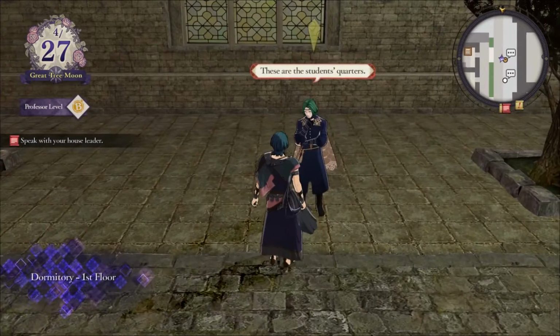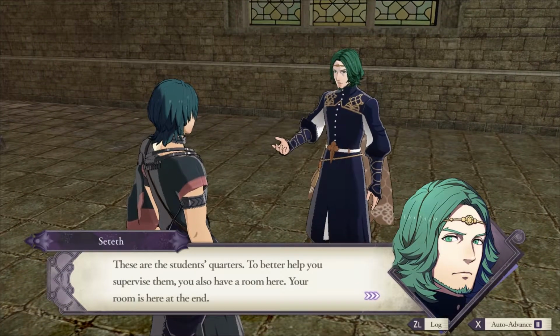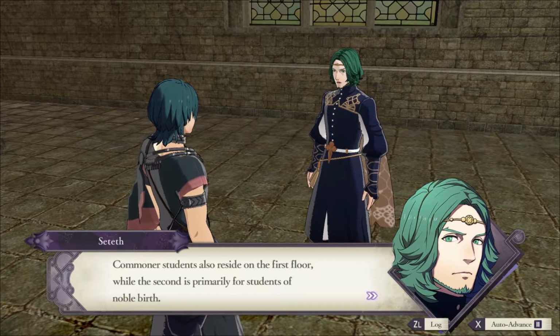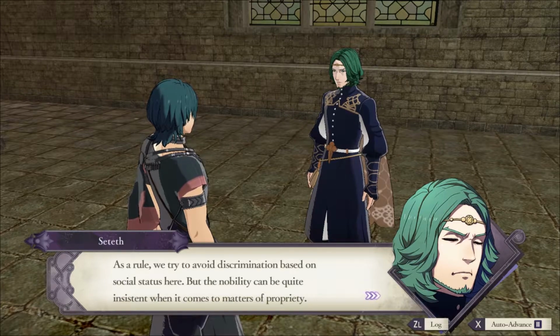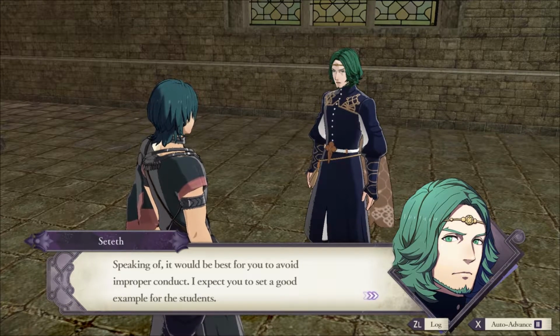So, these are the students' quarters. To better help you supervise them, you also have a room here. Your room is here at the end. Commoner students also reside on the first floor, while the second is primarily for students of noble birth. As a rule, we try to avoid discrimination based on social status here, but the nobility can be quite insistent when it comes to matters of propriety. Speaking of, it would be best for you to avoid improper conduct. I expect you to set a good example for the students.